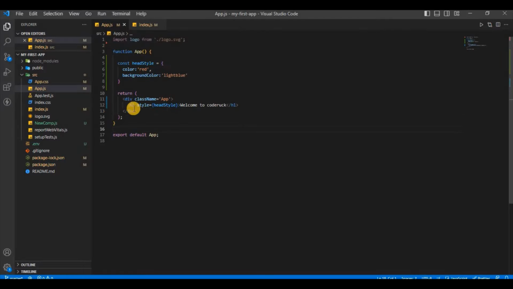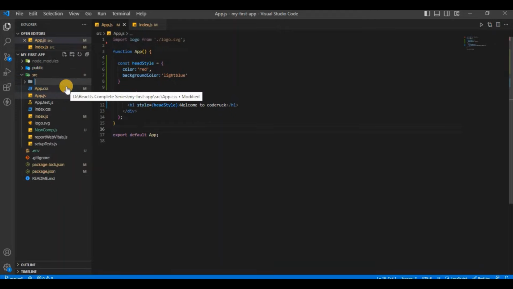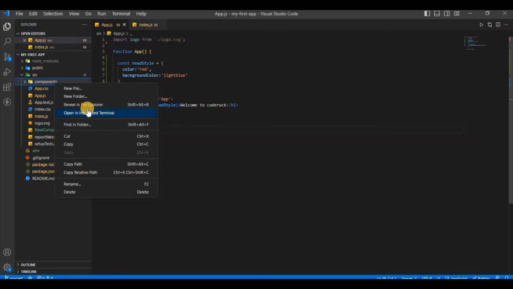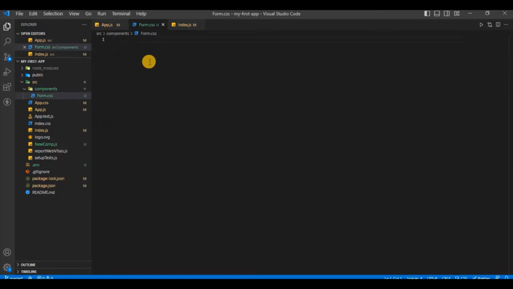So I will remove this one, or what we can do, I will create a folder components, and in that components folder I'm going to add one file, suppose it will be form.css, and then we have to import it.